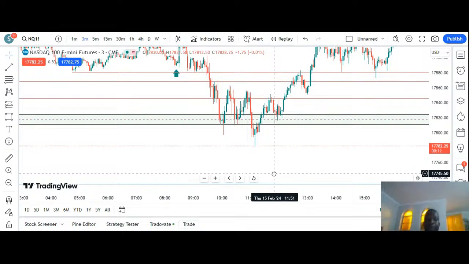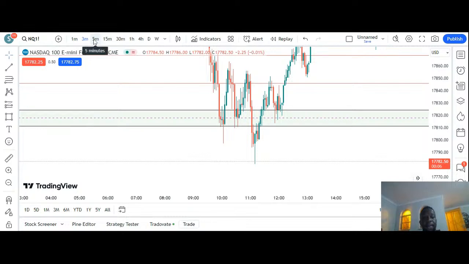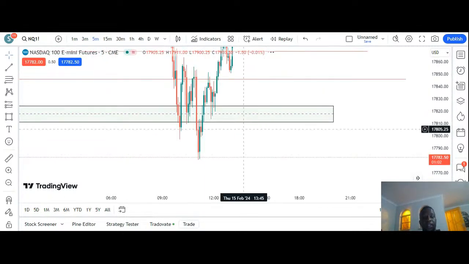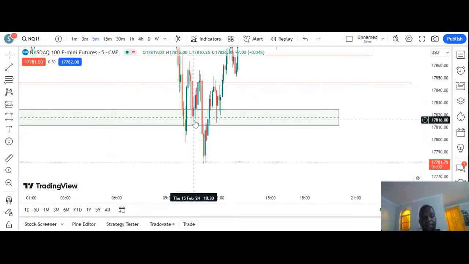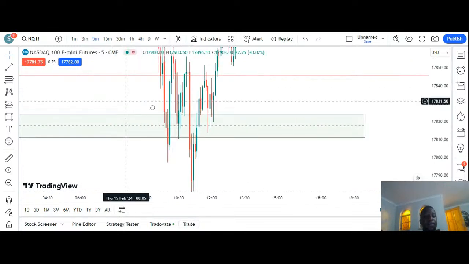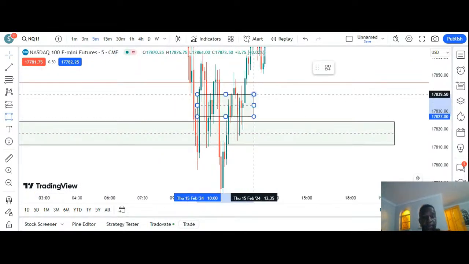Yes. So here we are. And then we basically started moving to the lower time frame. And this is where we took our trade, somewhere at these levels. I remember I missed my entry. Oh yeah, this was it over here. I remember I missed my entry because of technology, but my entry was somewhere here.